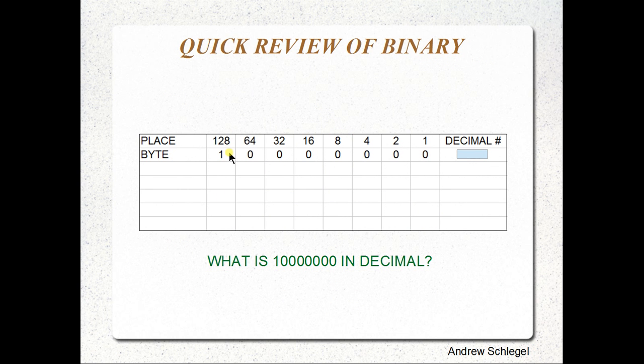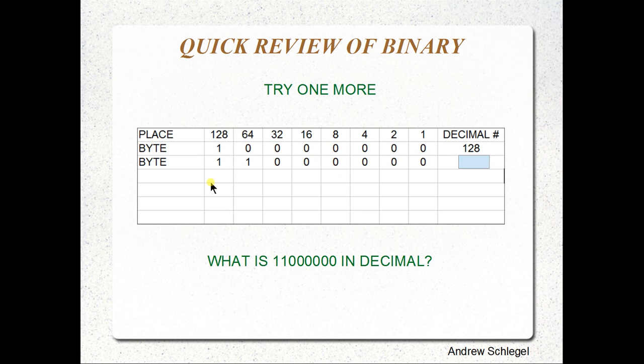You get the idea. So if I have a 1, 0, 0, 0, 0, 0, 0, 0, what's that number? What is that in decimal? Right, it's 128. 1 times 128 plus 0 plus 0 plus 0 plus 0 is equal to 128. Great. So let's try one more. If we have a 1 here and a 1 here and the rest 0, what is this binary number in decimal? 1, 1, 0, 0, 0, 0, 0, 0. Okay, it's just 128 plus 64 is 192 plus 0 plus 0 plus 0. So it's just 192, right?